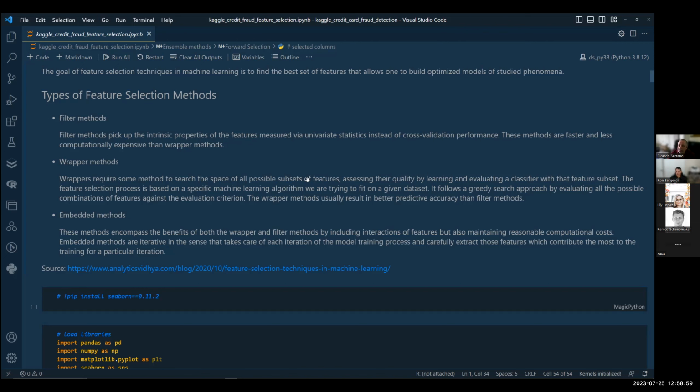We want to test if the farther you are from your physical address, the more probable your transaction is fraudulent. Makes sense, right?